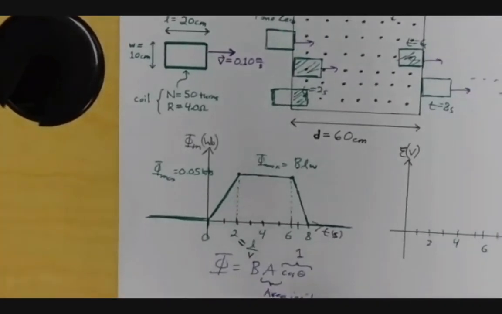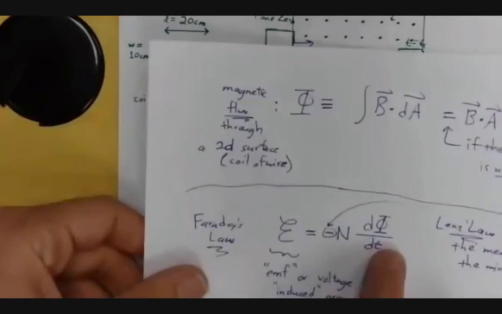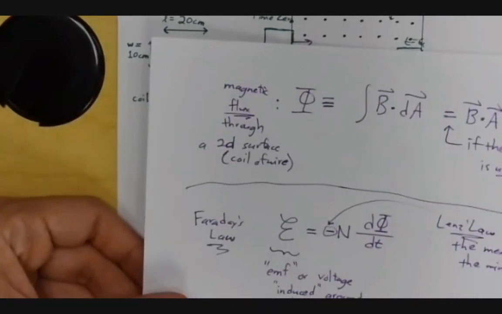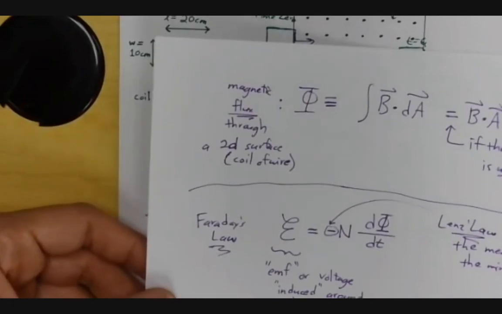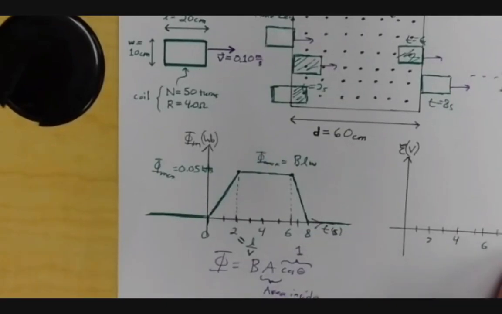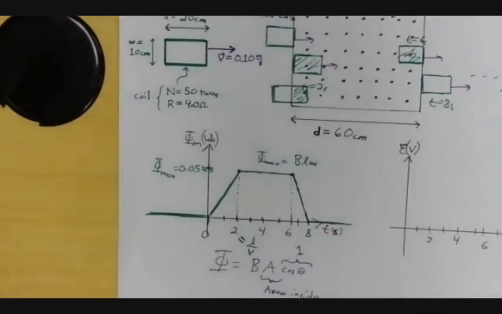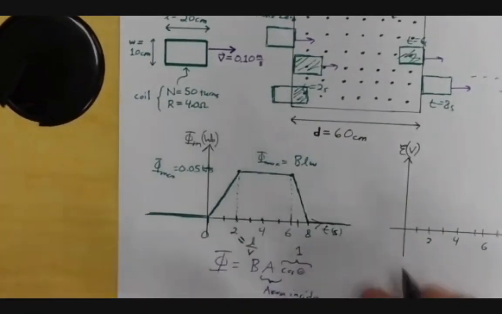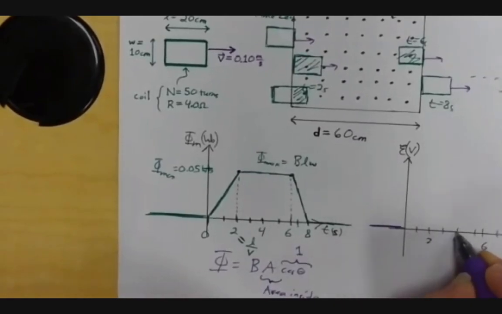And now we do Faraday's law. We take a derivative of the first graph, and then maybe we pop a minus sign on it, and we multiply by a number of wrappings if there's a bunch of wrappings. But basically, we take a derivative or a negative derivative. So what is this going to look like? When will we be inducing EMF around the loop? We won't be inducing any EMF around the loop when it's outside of the field. Maybe not too surprising. 1, 2, 3, 4, 5, 6.